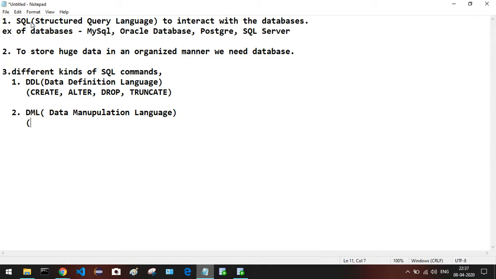Insert, update, delete. These are the commands we have under this DML category.